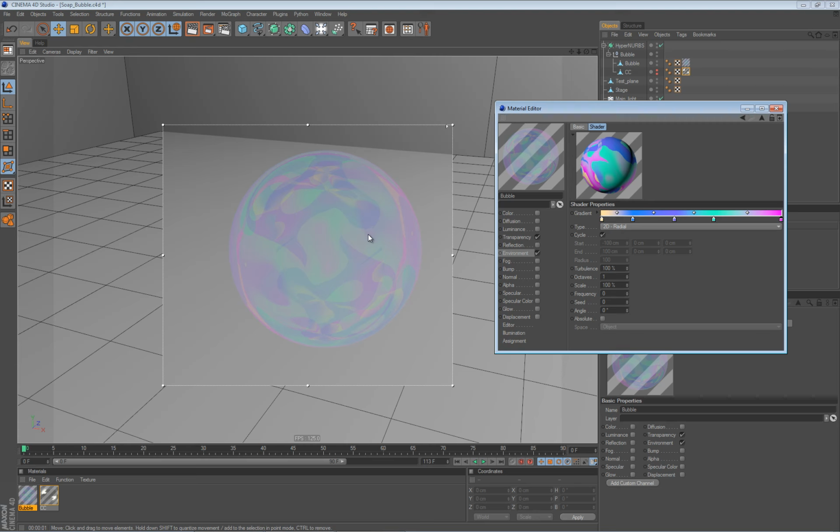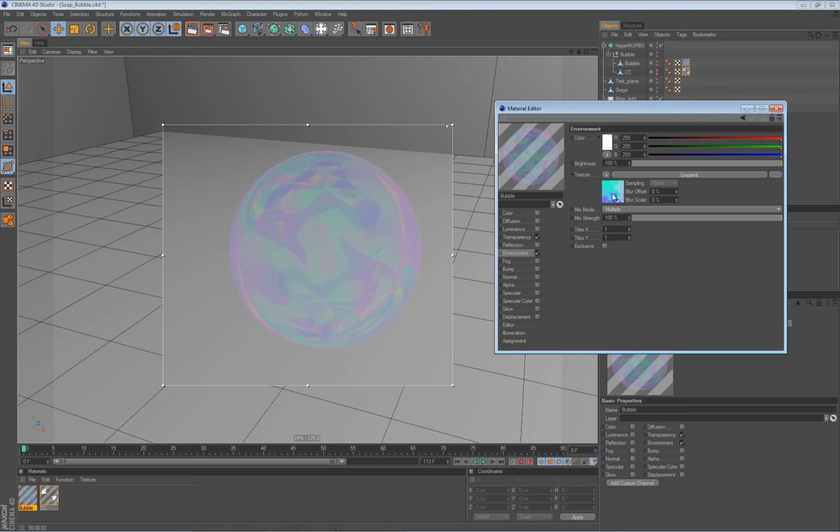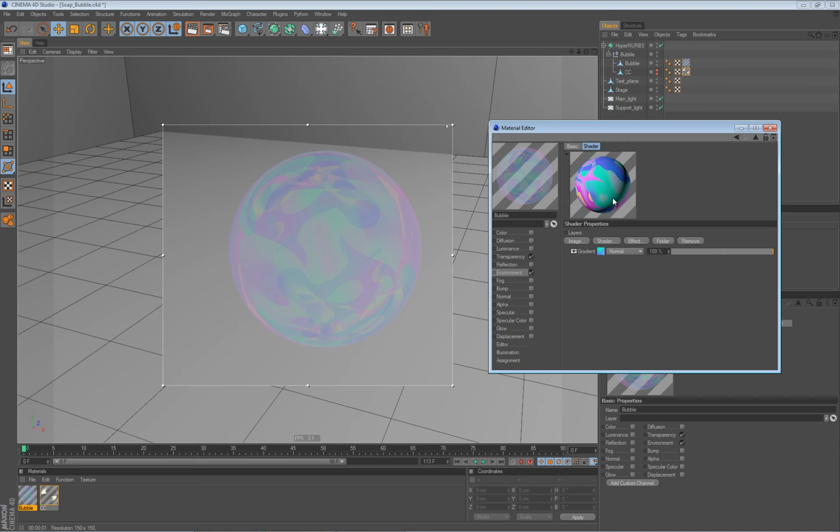Now comes the interesting part. I want these swirls only to appear on these outer parts of this sphere, and I want this area, roughly here, when you look at it straight in front, to be completely transparent, because that is the way that real bubbles appear when you look at them in nature. And for that purpose I have to mix two shaders here, so I will just choose a layer shader now, and to get that effect I have to use a Fresnel shader.